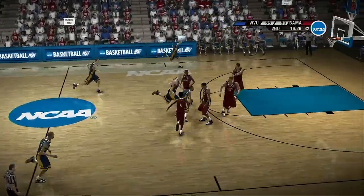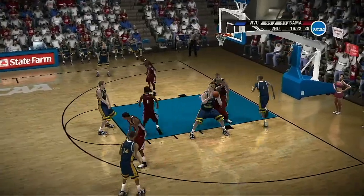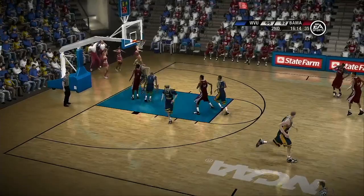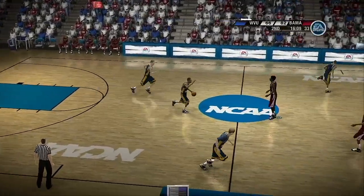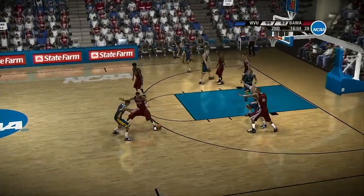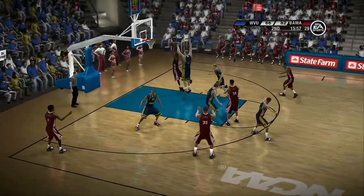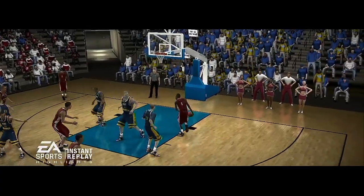Steals the ball. Here they go into the break. Swanson was a top recruit coming out of high school. Personally, I can't wait to see how he's going to develop. He was highly recruited — hopefully he'll continue to develop and really blossom into something special. He intercepts it. Gave it up. Goes up for two — up and in. I want to see that again.